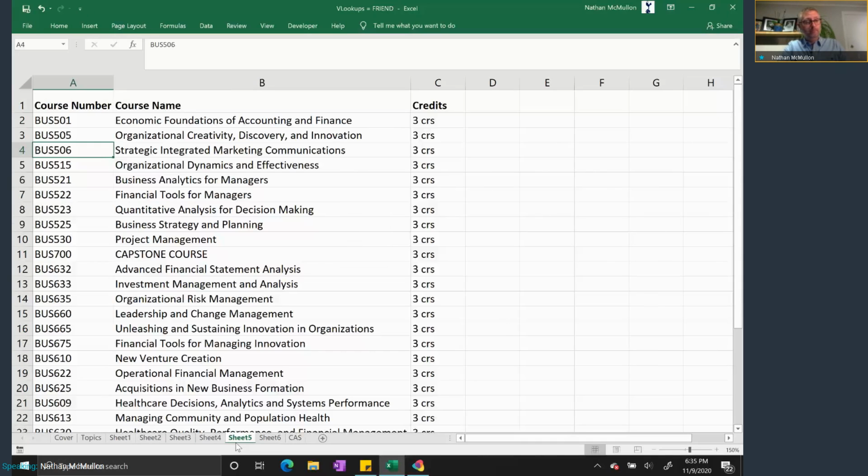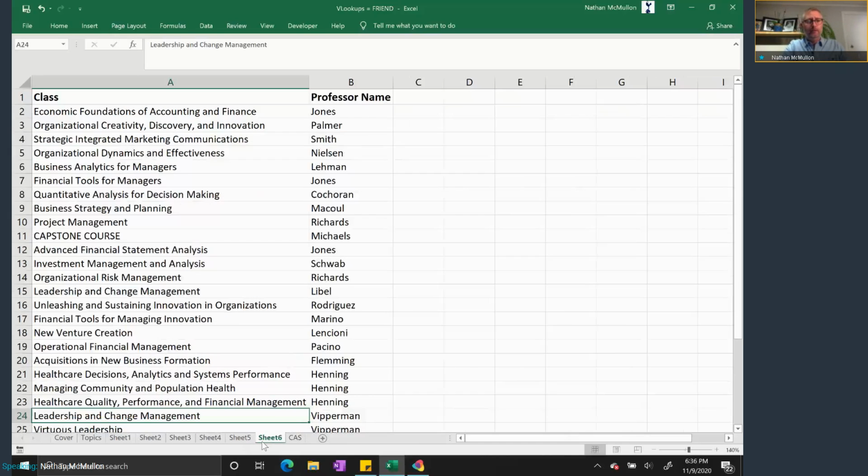And then I've got some information here with some course numbers and course names, and credit values. And then I've got the class and a professor's name. So if we were to bring some of this data together, we could get a better picture of a student's studies and who their professor is.